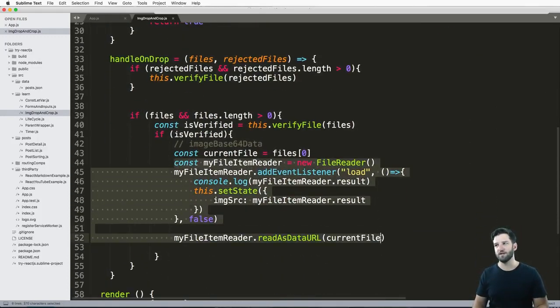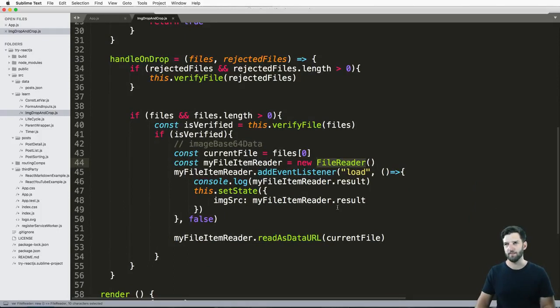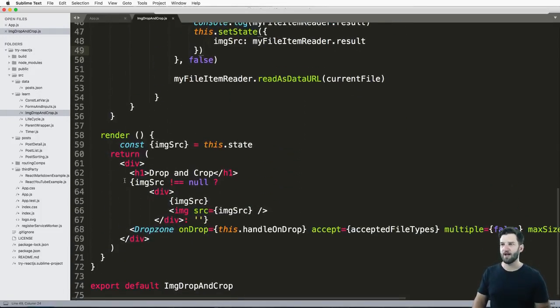In those files, you wouldn't necessarily use FileReader. There are other ways to read other kinds of files, but again, that's not the focus here. If you want to see that stuff, please let me know in the comments. But we now have this way of actually rendering out the image.